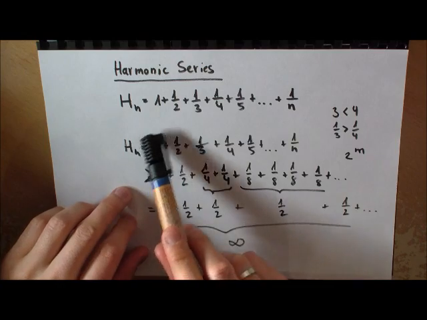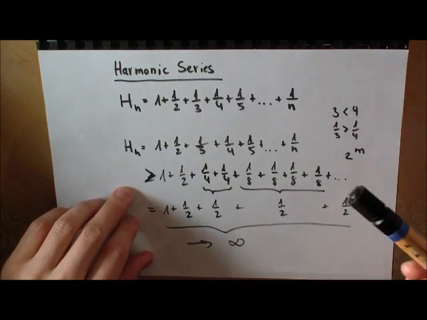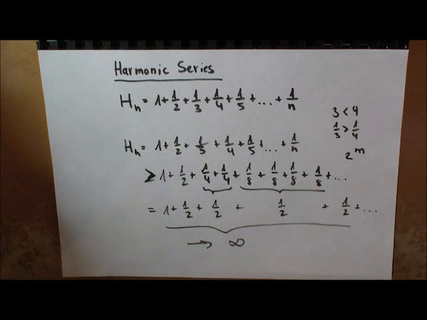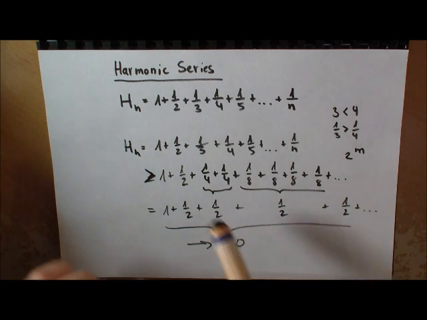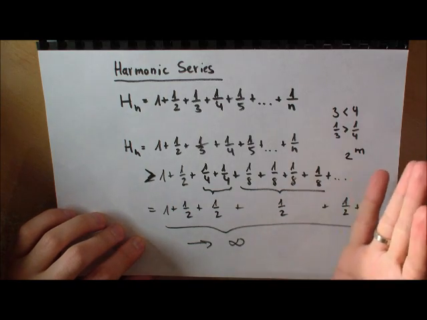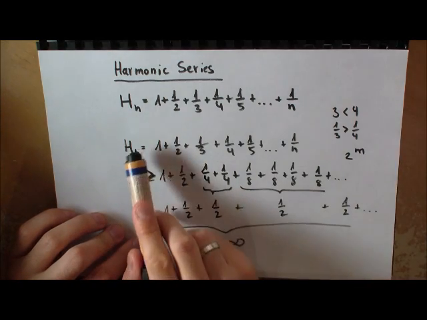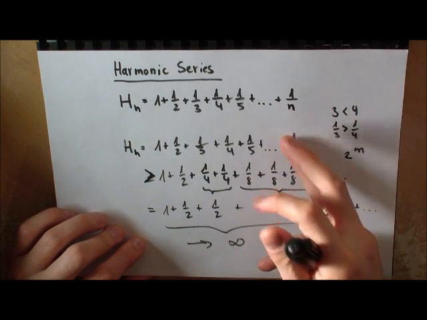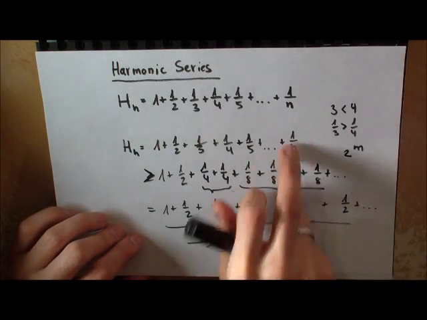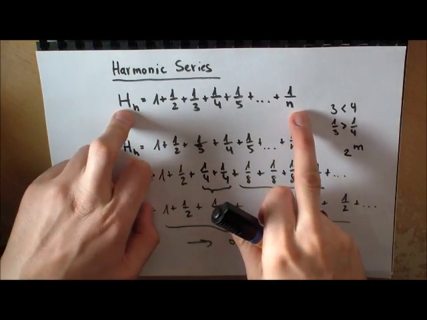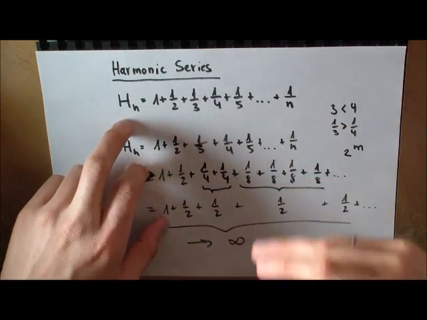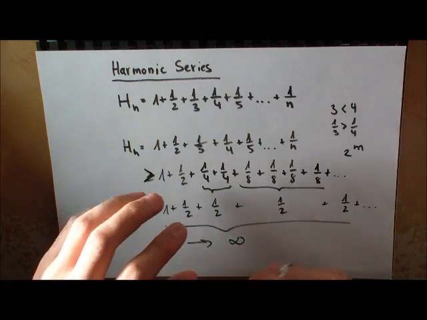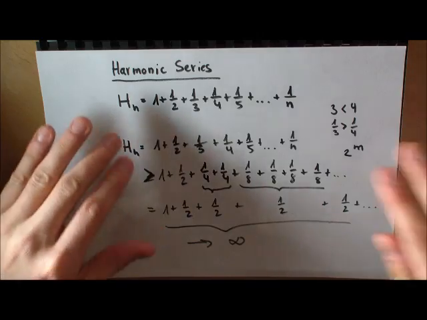What does this tell us? We didn't look at the general harmonic series but the harmonic series itself. But we estimated its lower value. We know that this is the lower bound. But this lower bound is going to infinity. And this harmonic series is even larger than this, meaning that this actually diverges. It goes to infinity. And this is a very interesting fact. If you think about it, you take a sum and you add smaller and smaller bits to it, and still it's going to infinity.